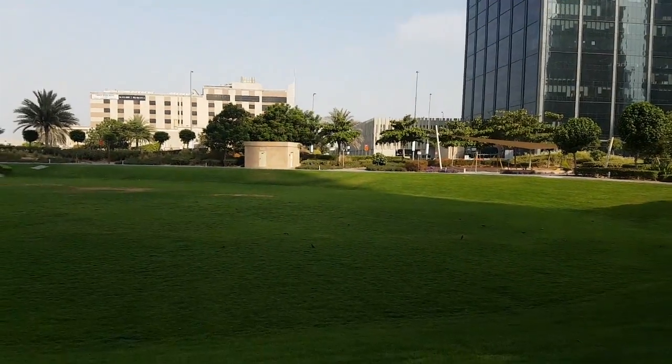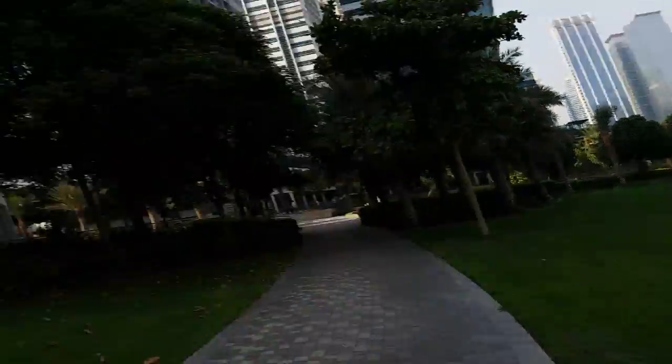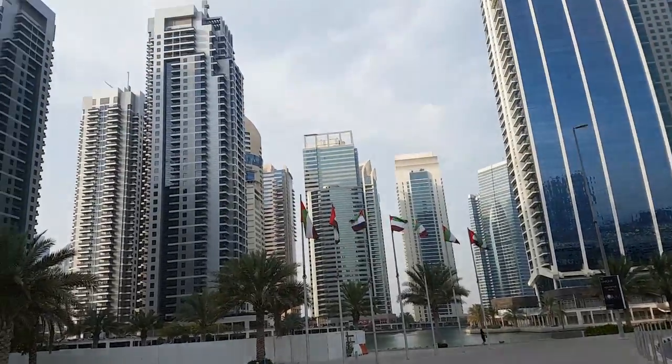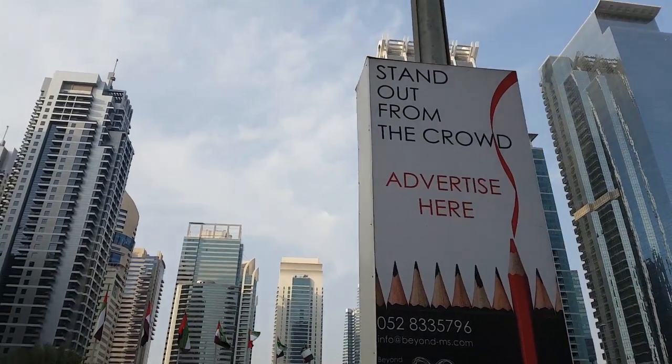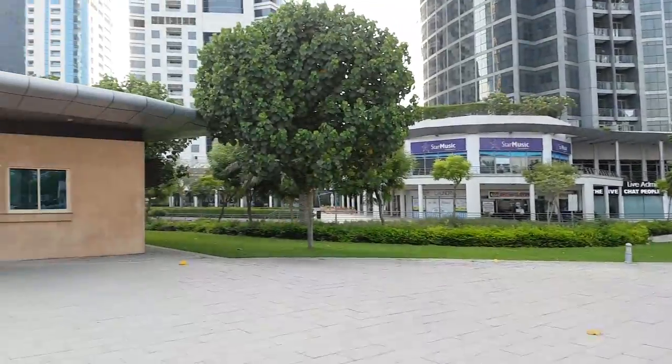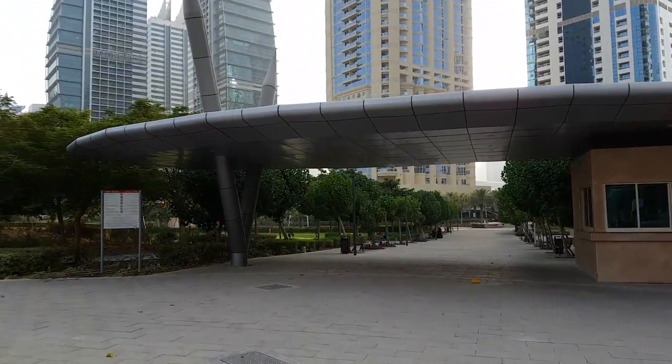So this is one of the areas we are considering to start an office in this DMCC free zone known as JLT, Chumera Lake Towers. There's normally a lake — in this case they filled in the lake with grass and a park. This is all still part of JLT, Chumera Lake Towers. There are 26 clusters, A to Z, each with three towers, a combination of commercial and residential real estate. And it's got a nice park. This is where we are at the park, right in between all of the towers.